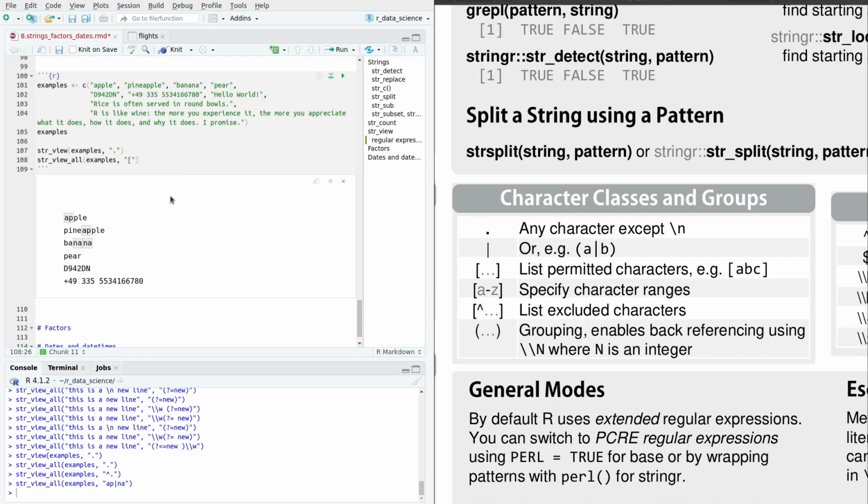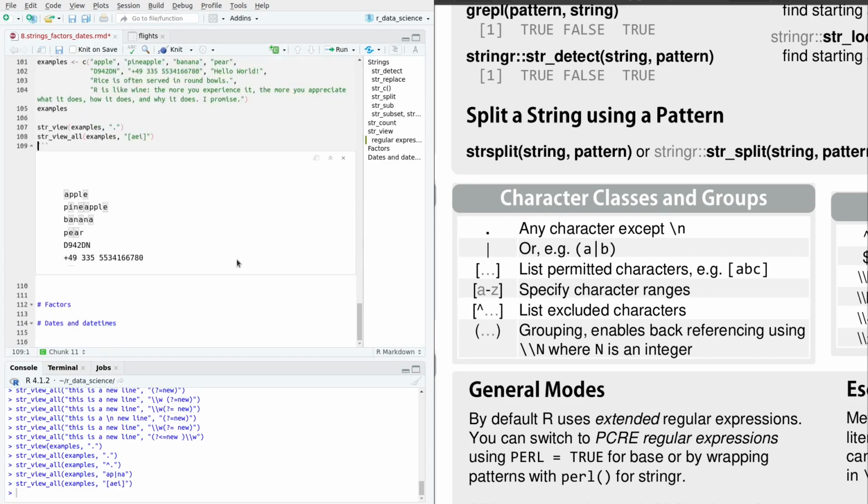So let's say the permitted characters are A, E, and I. And these are not separated by a comma or anything. You just put them one after another. And now it highlights all of these characters.